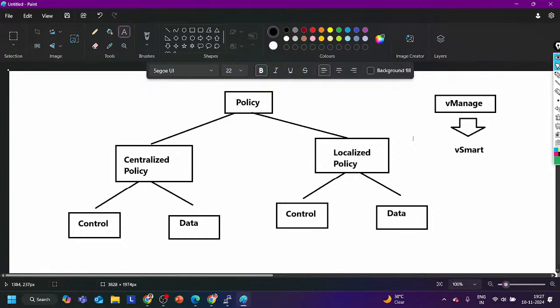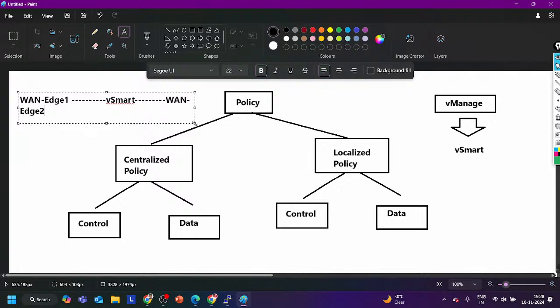They share their prefixes, LAN prefixes and service VPN prefixes to vSmart, and then vSmart pushes them to other devices. Say I have Edge 1, and somewhere on the internet it is connected with vSmart, and the same vSmart is connected with another device, Edge 2. On Edge 1 I have one LAN subnet, 10.1.1.0/24.